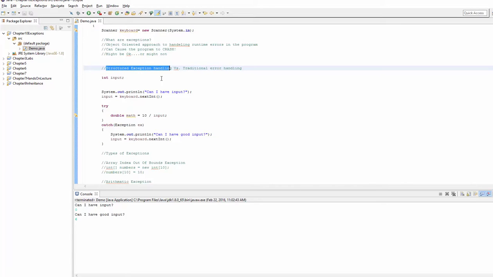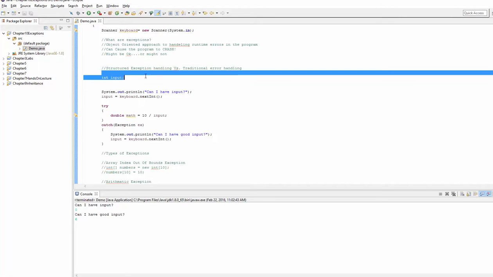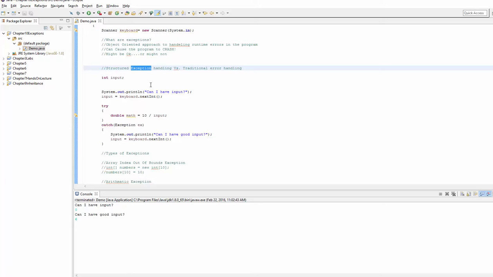With structured exception handling, the scenario is that these errors should occur exceptionally, meaning they need to be the exception to the case, not the normal. As a rule of thumb, if you expect the error to happen less than 1/3 of the time, go ahead and use exception handling. If you expect it to occur more than 1/3 of the time, use traditional error handling.